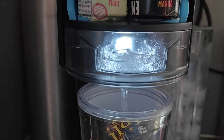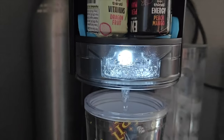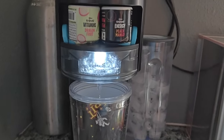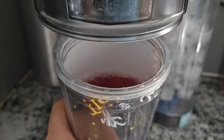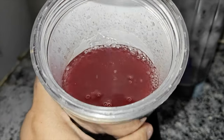See, this is the third round right now. It's mixing the fizzy and it's mixing the 2 drinks. So that is the carbonation right there. So this little reservoir is actually mixing the 2 drinks with the carbonation. So now we're just going to wait for it to finish. Once you hear that noise, that basically is letting you know that it is completely finished.